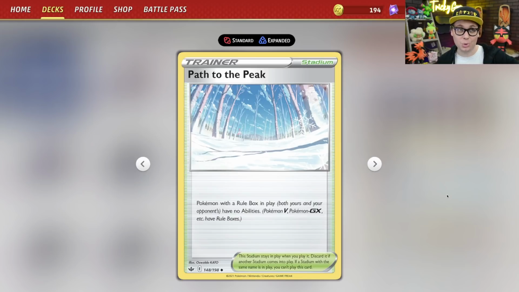I do love Path to the Peak in this deck for turning off Duraludon VMAX's Skyscraper ability, and it's also great for slowing down Mew VMAX. Even though we do hit Mew VMAX for weakness, I mean, turning off Fusion Strike System is always good. I'm stoked to show off this deck in action, so let me know what you think of Gengar VMAX featuring Bibarel and Houndoom in the comments below.